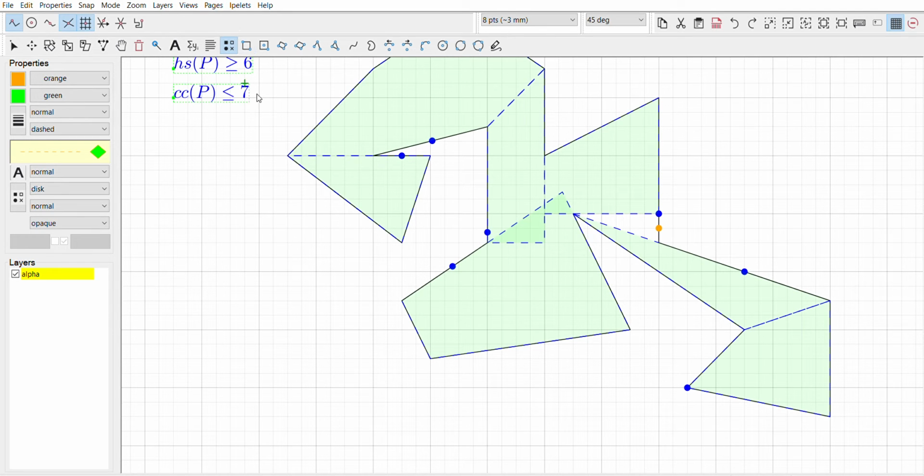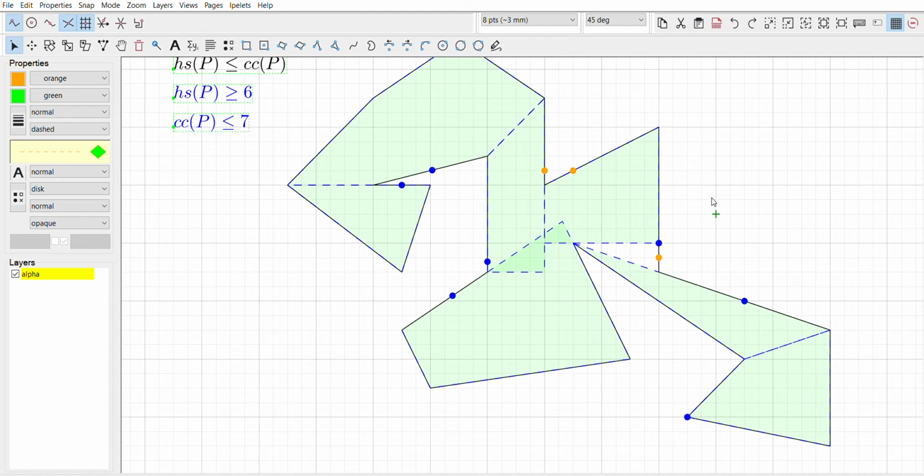So we'll add a point here and here, and I'll explain why we need these points where I'm putting them. The idea is we want to create a subgraph. This is something I'm going to mention in my Young Researchers Forum talk. When we're doing hidden set and convex cover, we need to use subgraphs when we don't have our numbers adding up nicely.